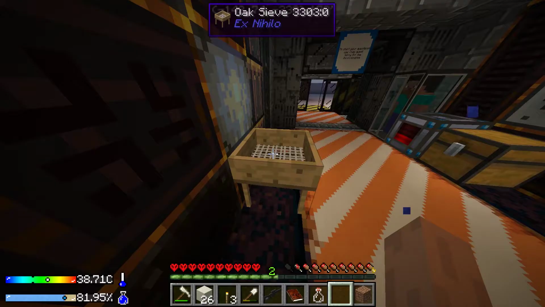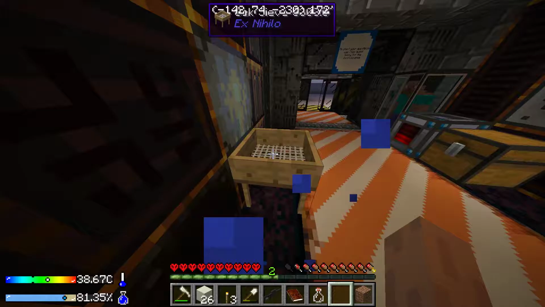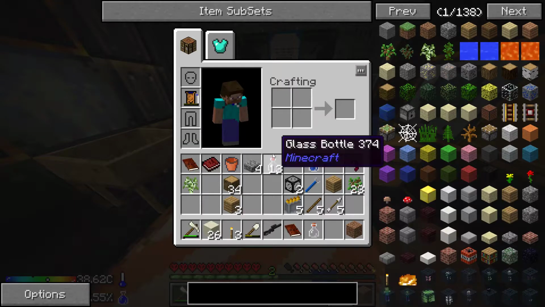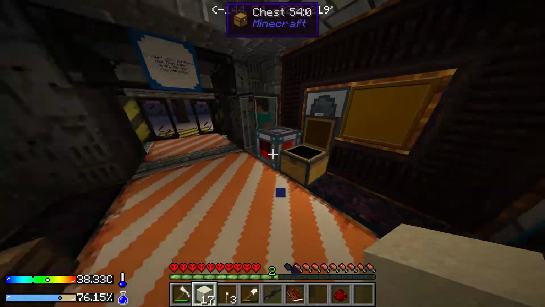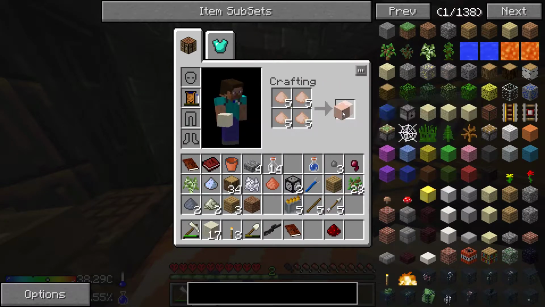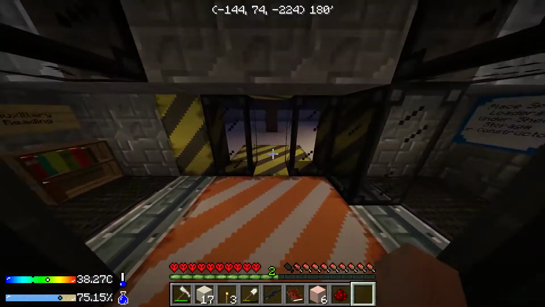Nice. But, like I said before, we need 4 more pieces of cobblestone just to make 1 bucket of lava. And we need 2 more pieces just to make the hammer. So, let's get started on that. But I'm getting dangerously close to not having any water at all. So, to fix that, we're going to go ahead and make some iron ore dust and start cooking that up.